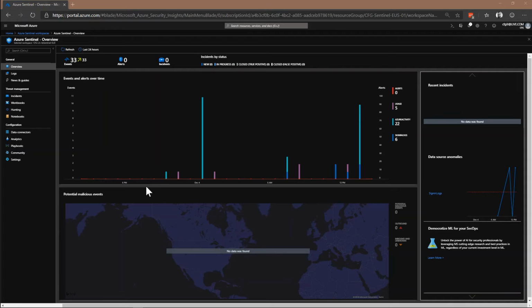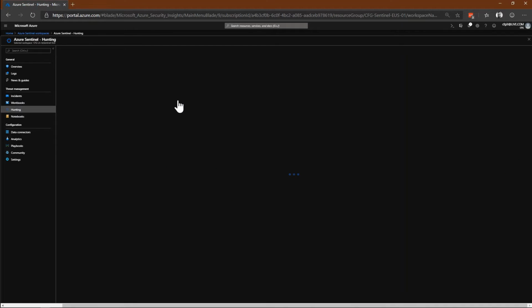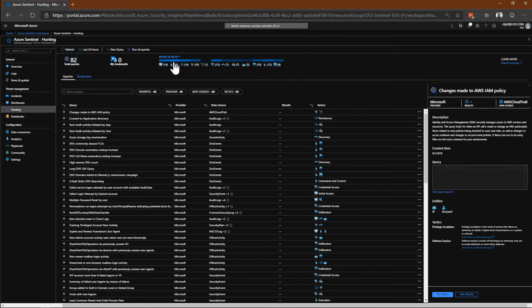The final live demo that I want to show you in Azure Sentinel is surrounding the hunting part of the threat management piece. Let's begin by clicking on Hunting. As this page loads, you'll quickly notice that there is information regarding the MITRE ATT&CK framework. For those of you who don't know, MITRE introduced ATT&CK, otherwise known as Adversarial Tactics, Techniques, and Common Knowledge, in 2013.